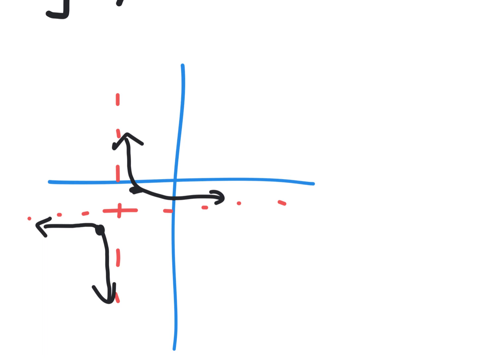Now this one would be a 1 over x that has been moved to the left and down. Let's say it went down 2, and let's say it went to the left 3 spots. Think about it. It's 1 over x, but it's been moved. What's the equation for that graph? This is a really important one. It got moved which way and which way? George, which way did it get moved?